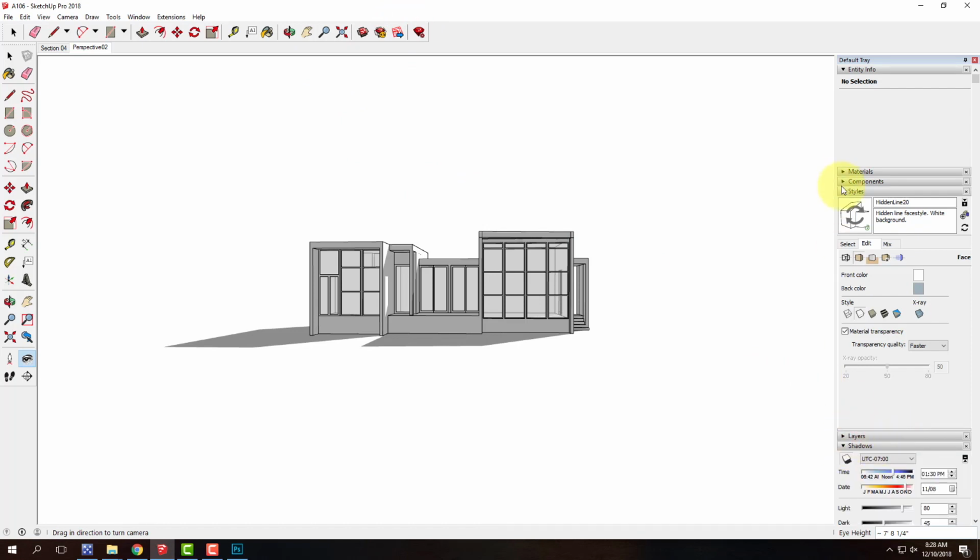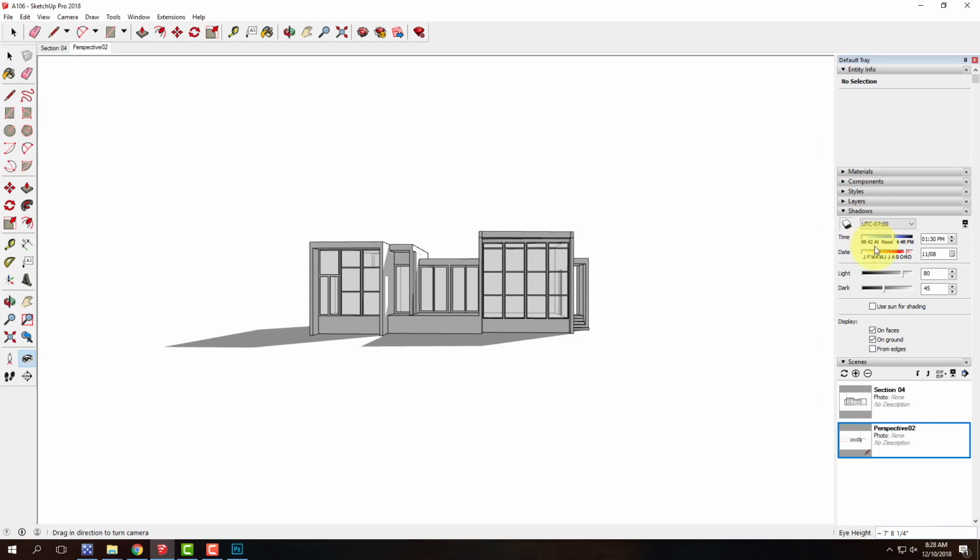So I'm going to open up the shadows drawer over here on the right side, and I'm going to adjust the time of day so that my shadows are coming toward us but are fairly short. I could also adjust the time of year. My guess is that in terms of the time of year, the shadows would also be rather short.